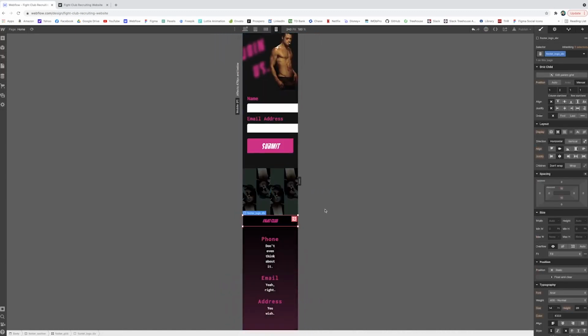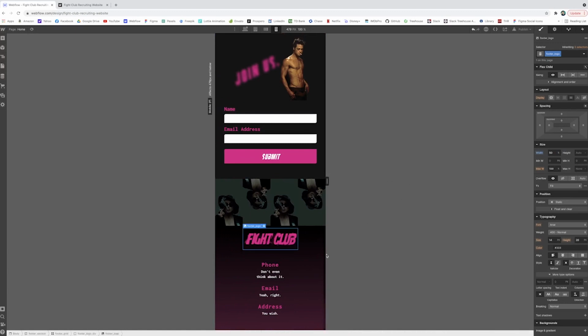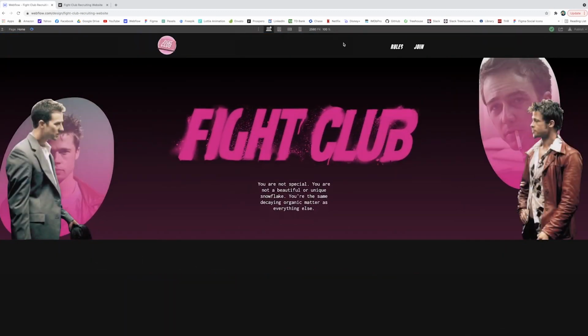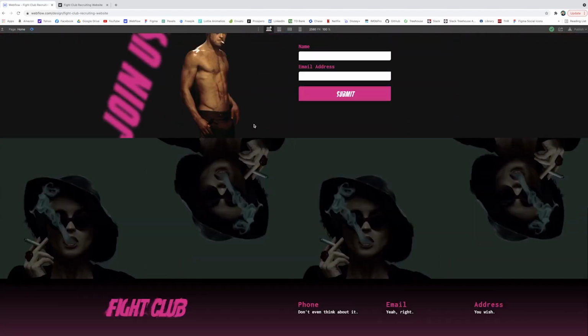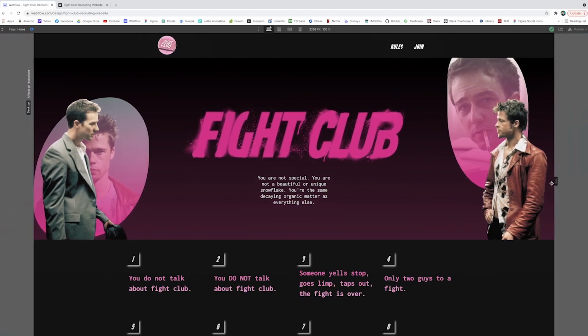This gets pretty tiny, so I can change the image to take up maybe 50% of its container instead of 30. So once you feel like you've adjusted everything you need to, you can go to the preview mode, and you'll see here we've got our site. Make sure everything looks okay. This is the first breakpoint here. You can grab the sides of it and just go all the way through each breakpoint.